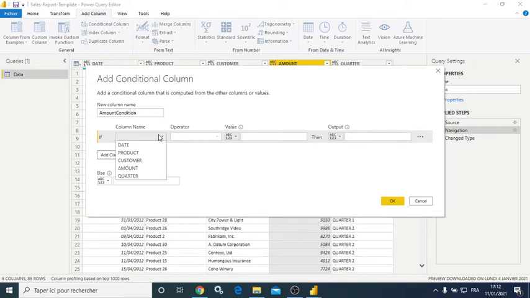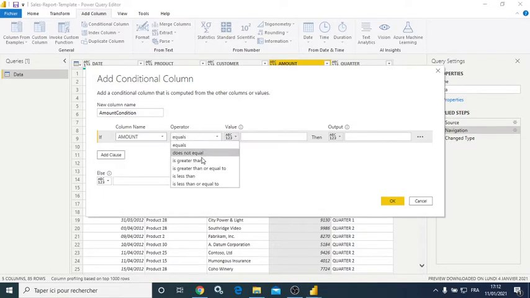If I'm going to choose the column name with amount, here the operators equal, does not equal, but we are going to choose this one, is greater than or equal to. So it's 8,000, then it's 1, else it's 0.